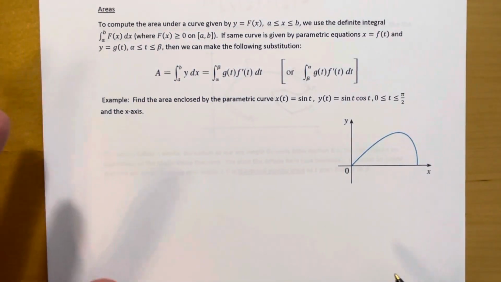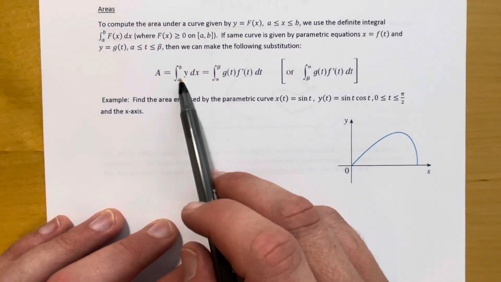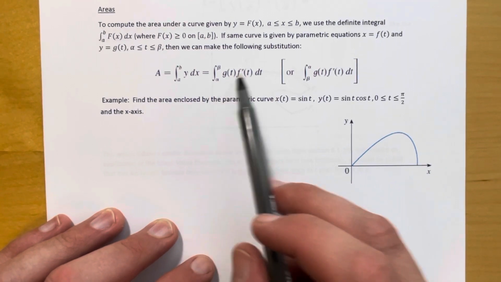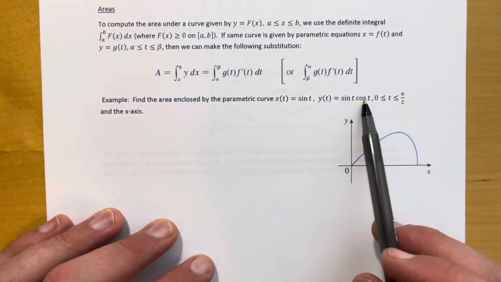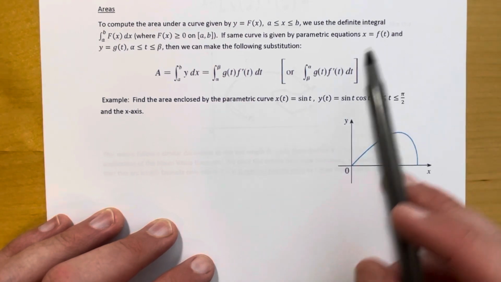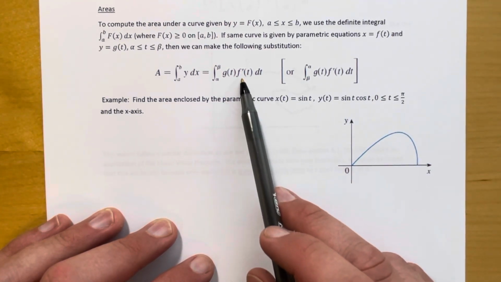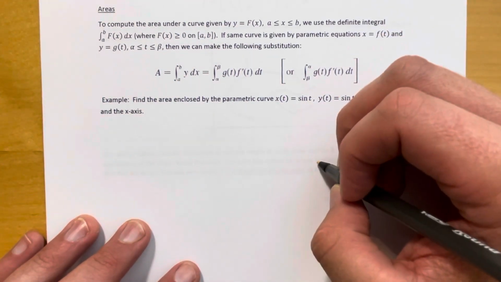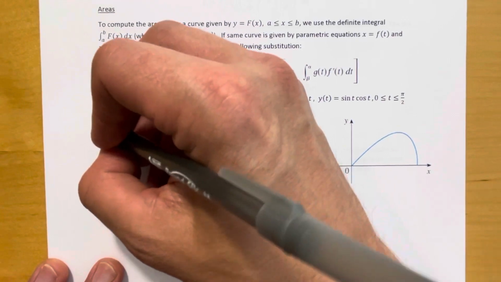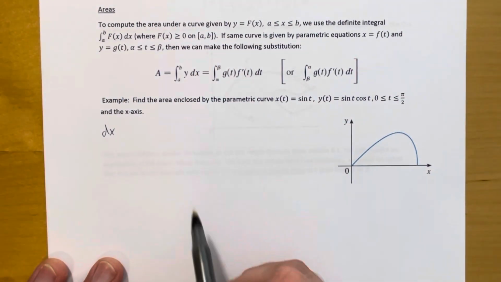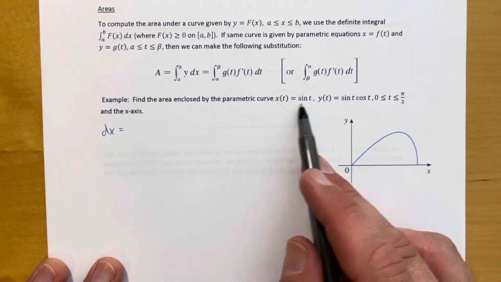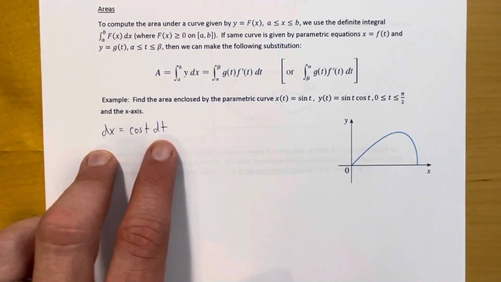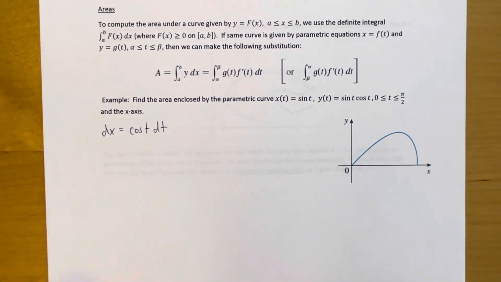So to do this, what we need is to think of this integral right here, which turns into this integral right here. In this case, the g of t corresponds to the sine of t cosine of t, and the x of t corresponds to the f prime of t, which would be the derivative of my sine of t function. So we need to find the derivative of that first. The dx in this formula is going to be the derivative of this, which is cosine of t dt. So that's what the differential looks like when I change to my t variable.